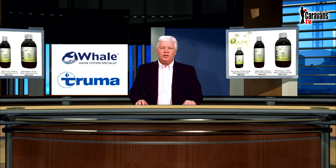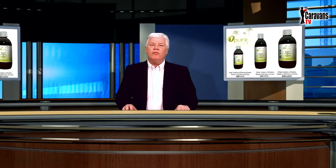So where does that leave us? I would try out this product myself for both sterilizing the system and drinking the water, but as I never drink water directly from the pump's water system, what I'm prepared to do is add OnePure to water at the recommended concentration just to see if it taints the water in any way, and report back my findings in the next episode. Both Whale and Truma have OnePure currently on test, and by the time this episode goes out it may already be on the market. If you want to find out more about OnePure — how to use it and where to get it — you can contact me directly; details are in the show notes below.